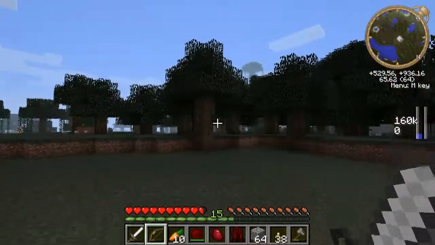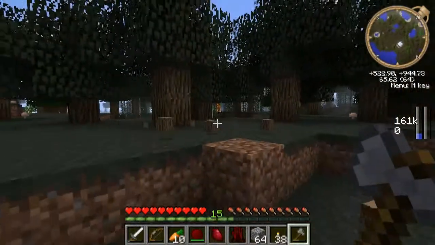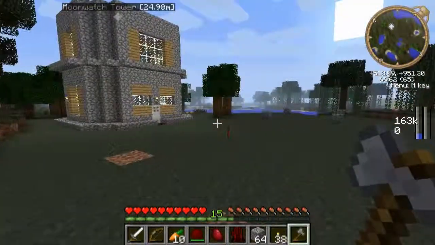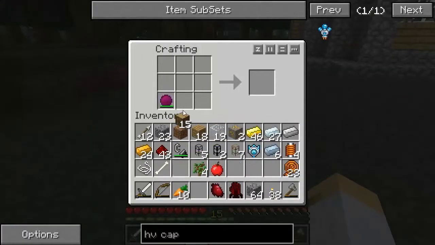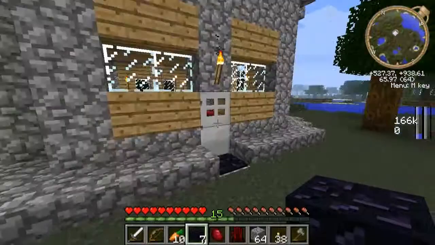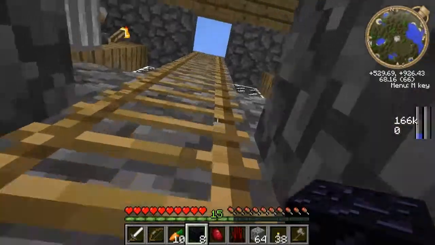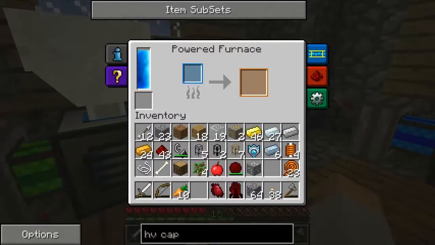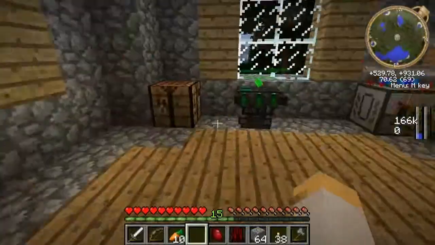Okay. We need to chop down a couple trees from our little forest that we made, because I felt bad that I was chopping down all the trees. Isn't that how it works? Okay. We might have enough. We definitely have enough. Okay, we'll go in here, grab that last obsidian, throw it in the pulverizer instead of this silver ore. Just throw that in there. It's a waste, but whatever. I'm not too worried about it.